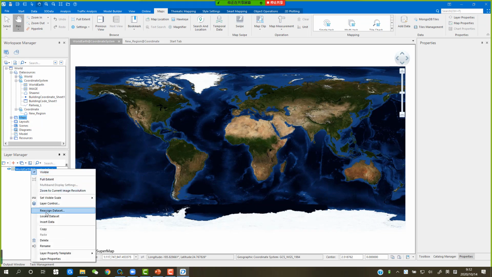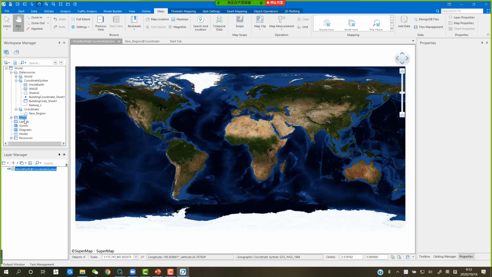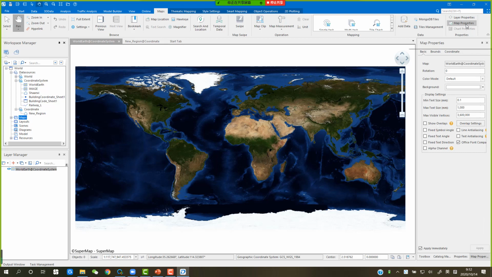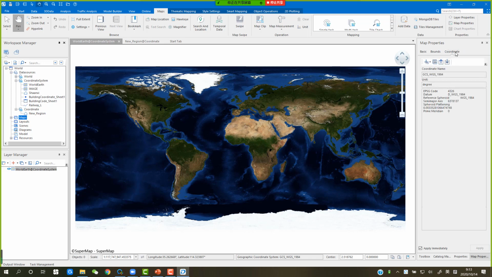Okay, let's see. The map properties are in the Map tab, in the Properties group, and we can see the Map Properties in the upper right corner here. The Map Properties window opens, and we can choose the Coordinates tab.